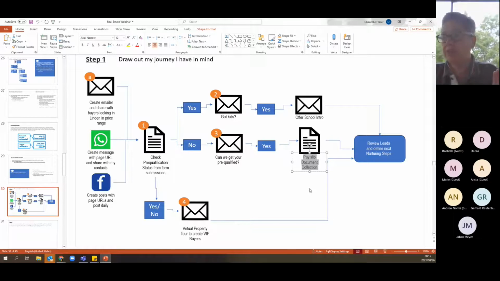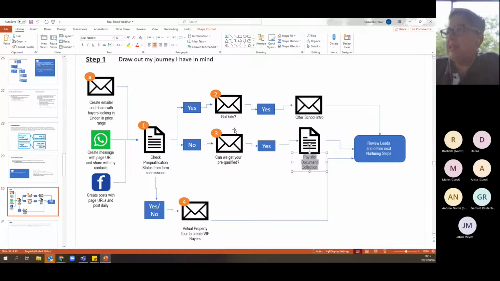Okay, I only want to deal with them when they get to the point of being, let me call it, sales ready. Okay. I don't want to deal with those guys who like the apartment but are currently unemployed. So I want to use my journey to help me qualify my leads. And then what I'm going to do is review my leads and define the next nurturing step.